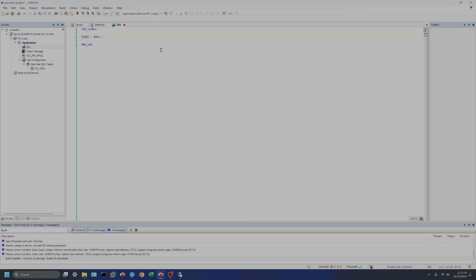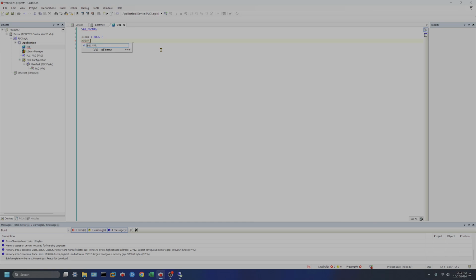If we wanted to do a timer, we could say run timer, and then you would just do TON, and that's how you would declare that variable. But most of the time I put the timers inside the project, so I'm just trying to give an example on how you would do that.